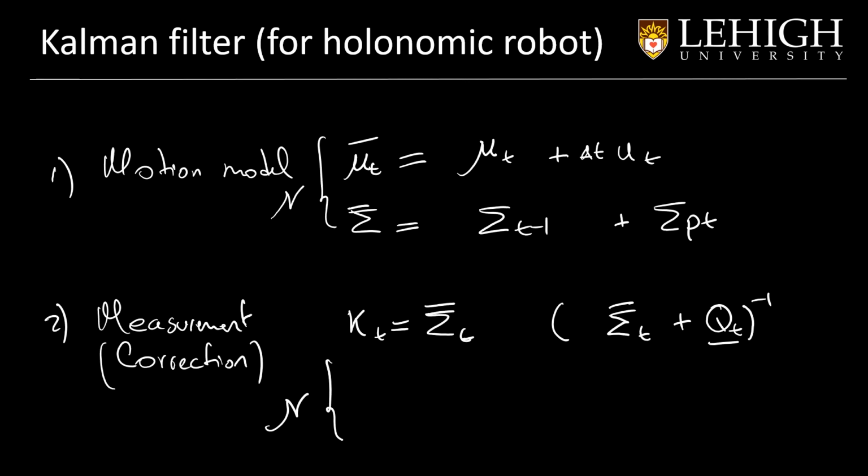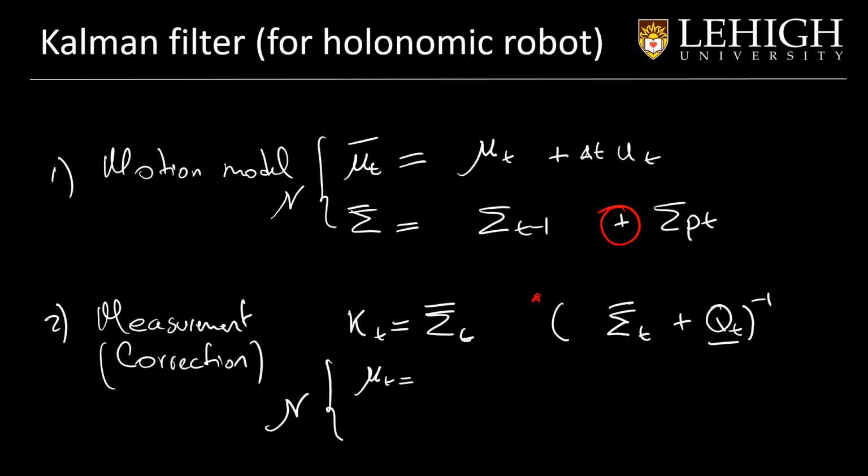The good part, since here we are adding and here we are multiplying, is the difference: when you add two normal distributions, they will start to spread, so the error grows. But when you multiply, and that's what the Kalman gain does, the error will be reduced, or the estimation will be reduced, because you are combining two different types of estimations.